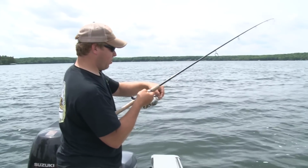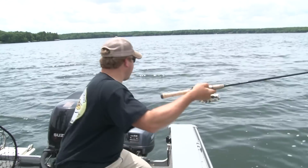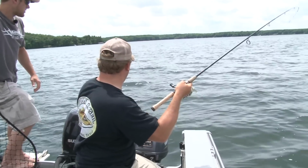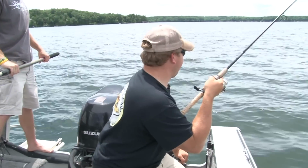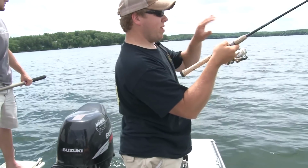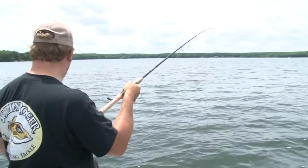We'll see when it gets a little closer. I'm gonna loosen my drag because I think it's gonna run once it gets closer here. I wanna keep us out of these weeds so it can't bury in those. You line up, Mikey? Yeah. All right. This is a good fish, folks. I'm telling you that much. My rod is just buried. He's trying to stay deep, so I'm guessing it's a walleye.